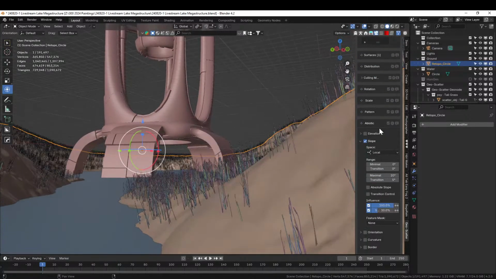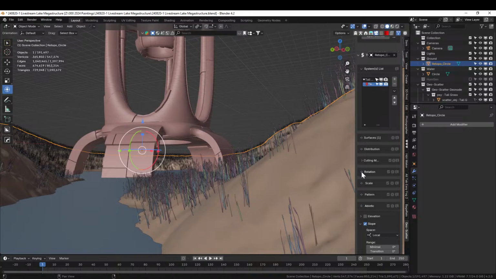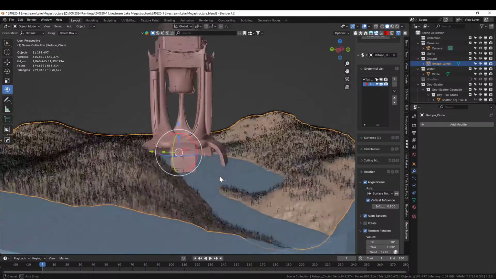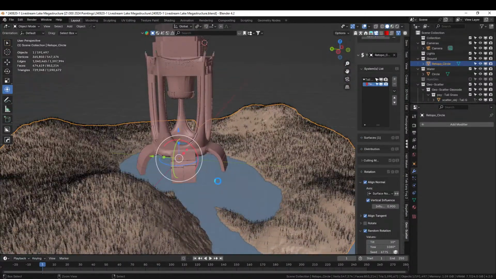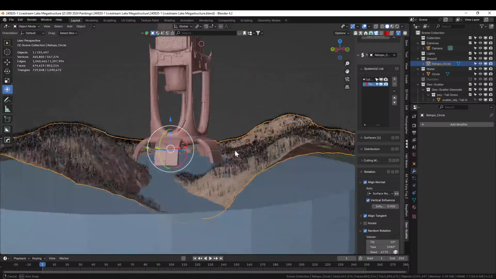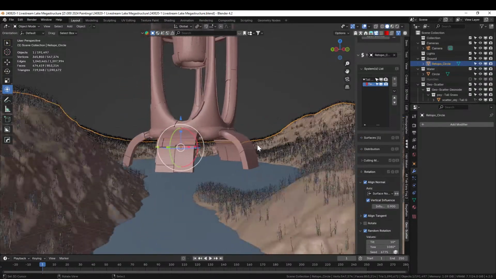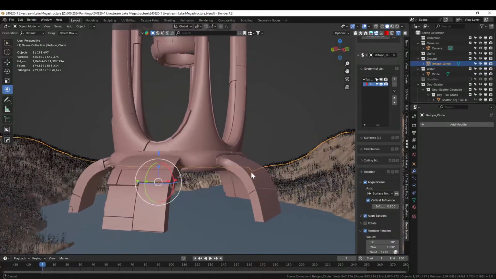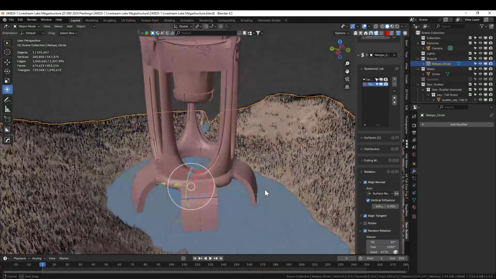I kind of want a little bit more rotation. Vertical influence 0.9. Yeah, there we go. Get a little bit more up and down. I don't know that it matters, but I think we're going to do it. And again, if we do get super close to this ground, we're going to need to add some stuff in places. And we might individually, but I don't think I'm going to blow it across everything.